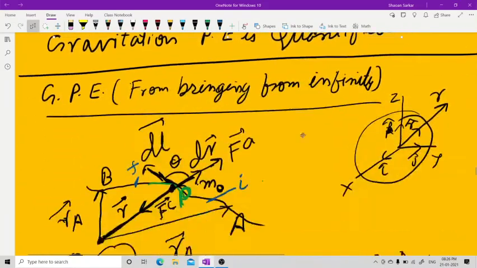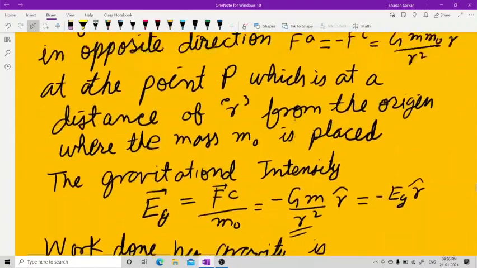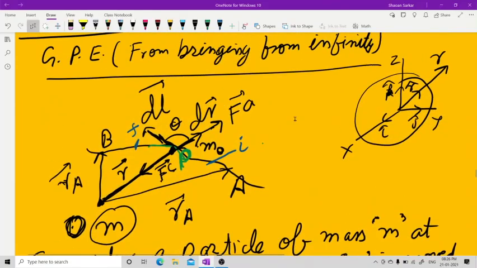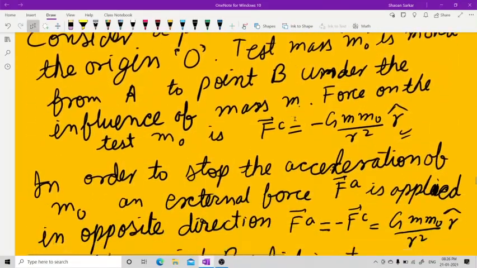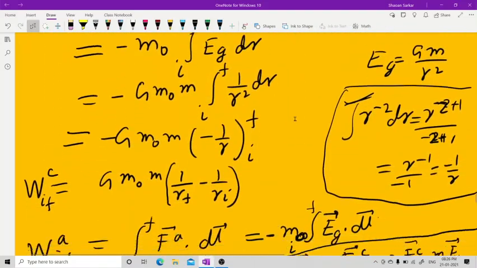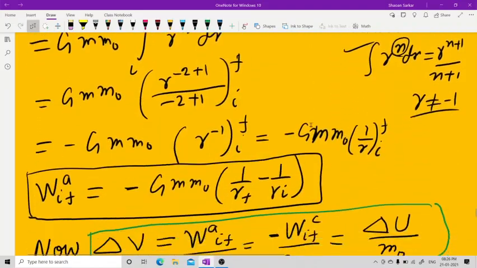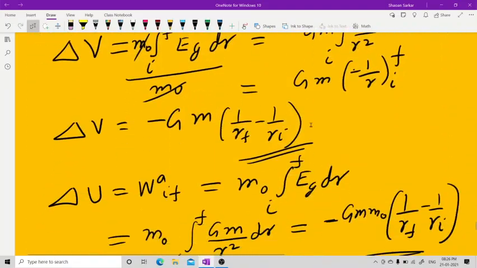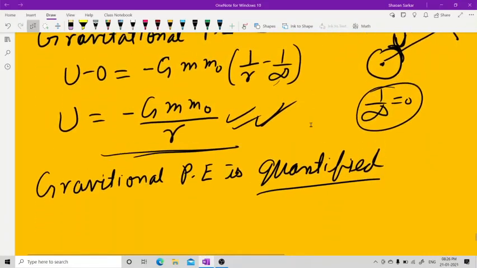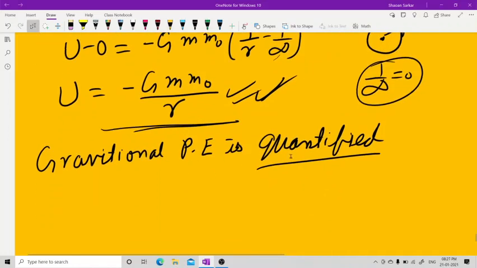I hope you have understood the complete theory of all this. You may have to pause the video. Let me scroll it a little slowly so that you can at least see things, stop the video, and then write down the complete theory. And whatever I've written on the site, please write them down. It will be very easy for you to revise before the exams. I hope you have now understood. Though you need not write this word, gravitational potential energy is quantified. This I told you just for your knowledge, nothing else. They don't ask that much. If they ask, fine, you know it. It's okay.